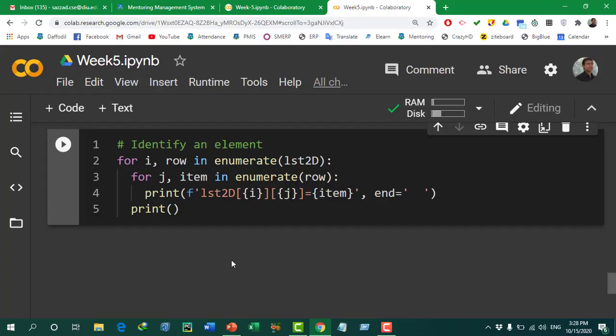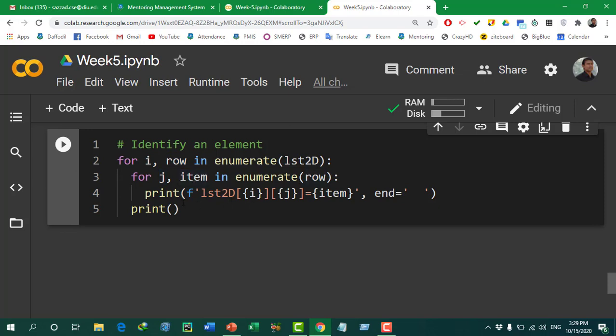As you can see, we have used a new method called enumerate. Enumerate is a method that is used to access the index of a particular element from the list. So we are trying to access the index, that means the row index and the column index of a particular value, and to output each element with its row and column indices. That's why we have used 2 loops, first for the row, printing all the row indices, and then j as the column, accessing all the column indices.